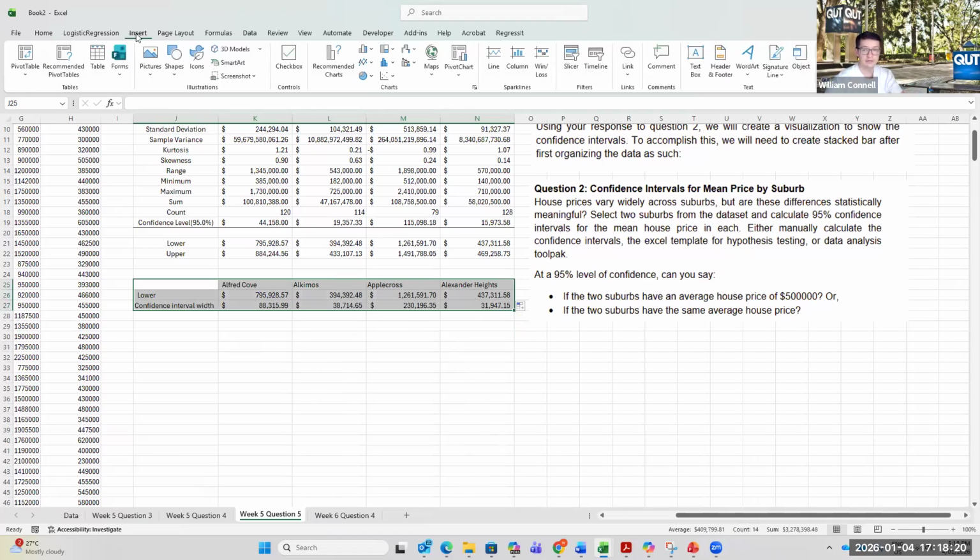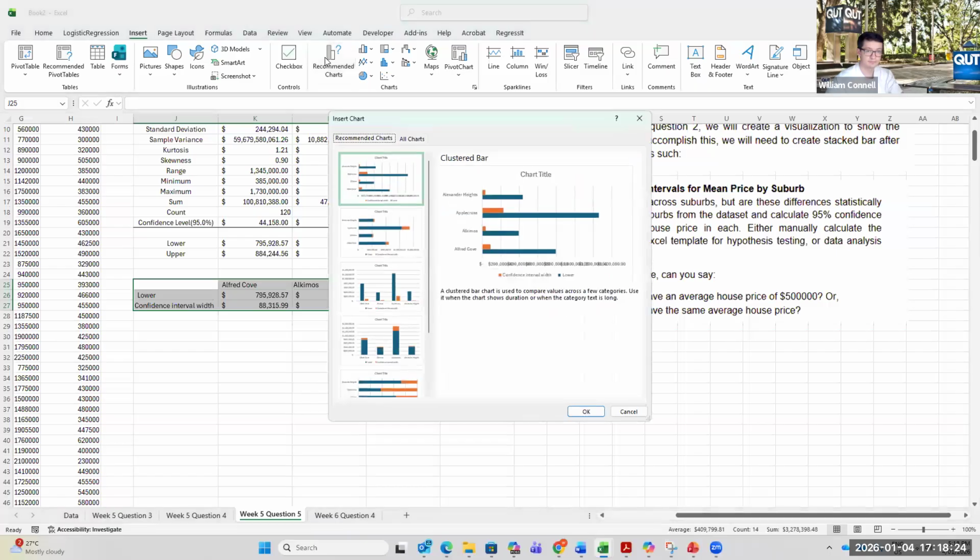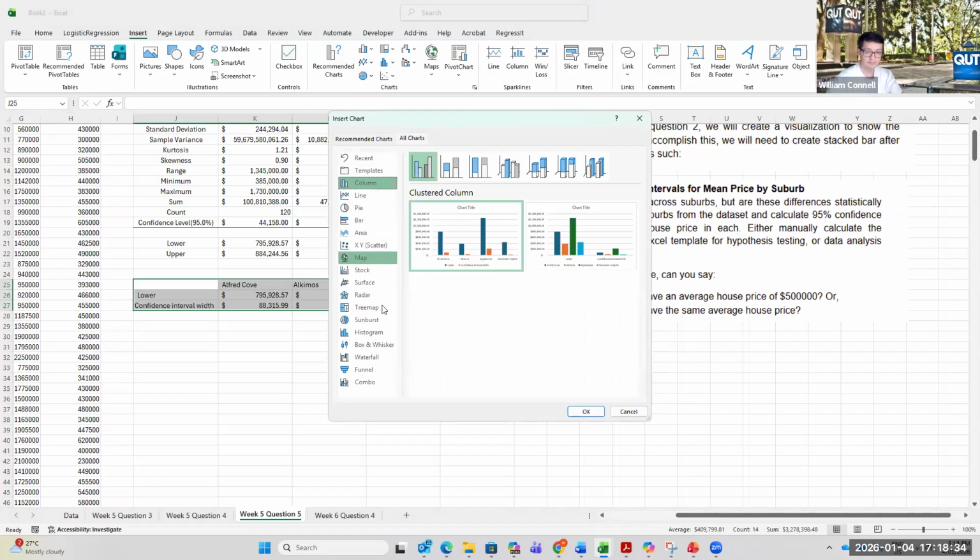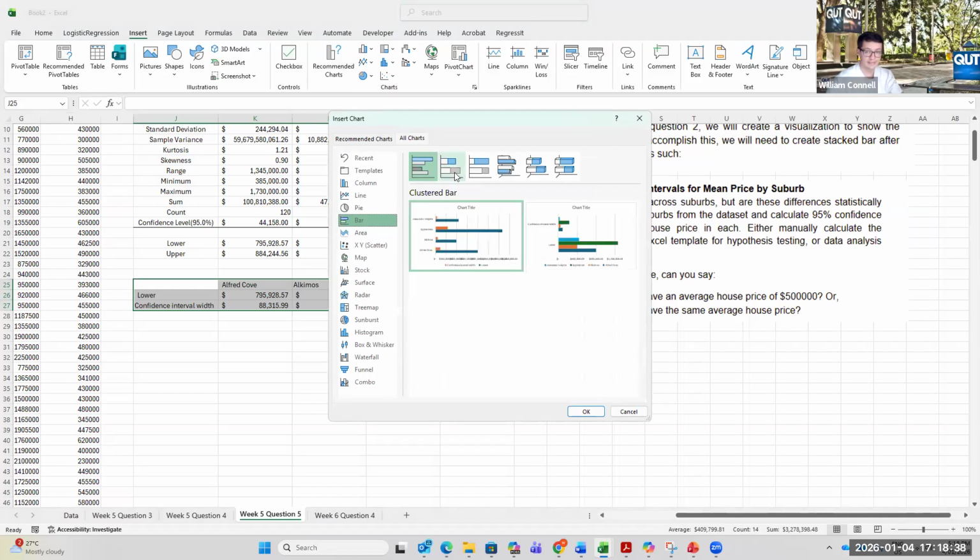Go up here to insert, go across to recommended charts, then select all charts. We can currently see where it is now. This is the type of visualization we're after. But we can go to all charts, go down to bar, and then select this stacked bar graph here.